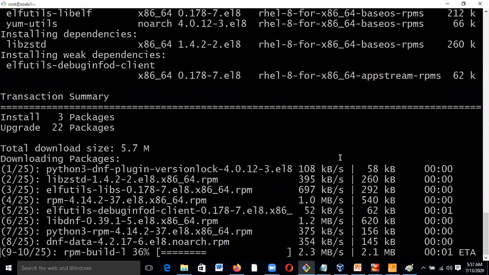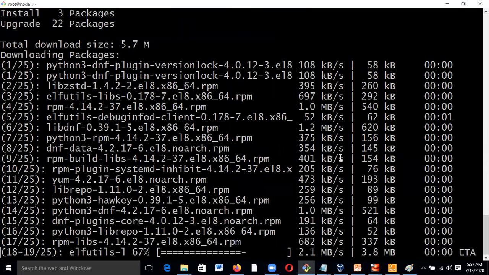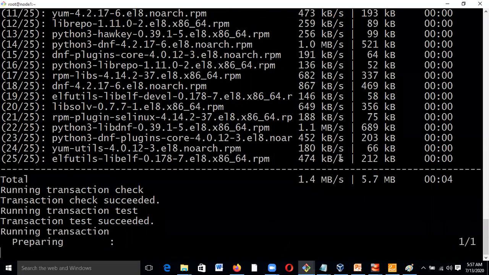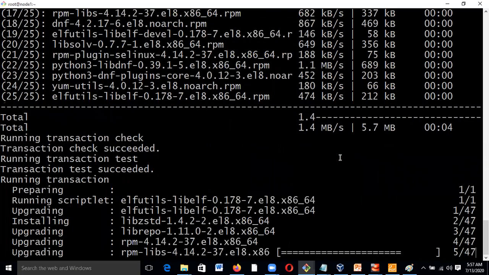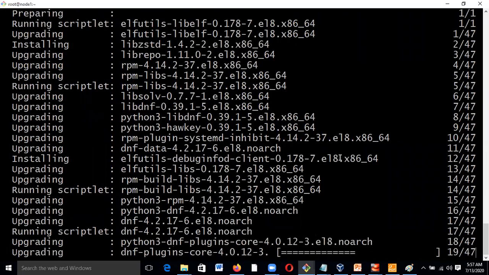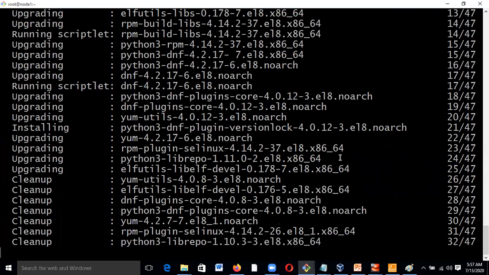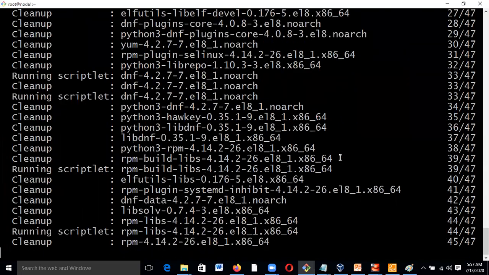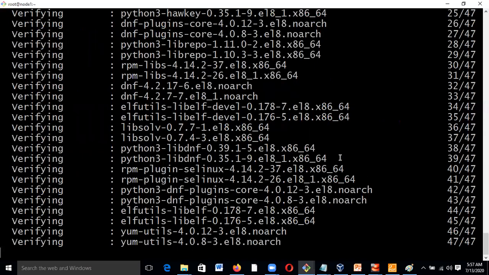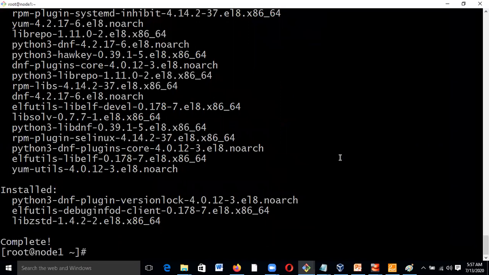You see, right now that particular plugin is getting installed. So its dependent packages also get installed here.